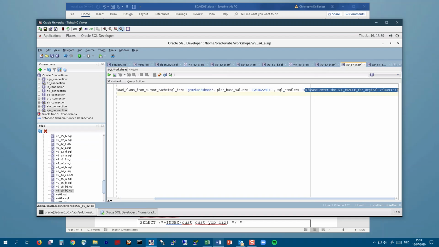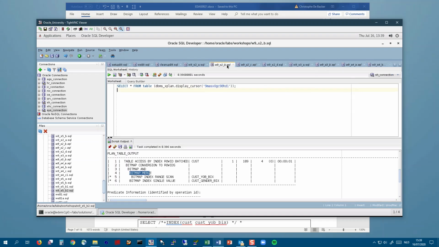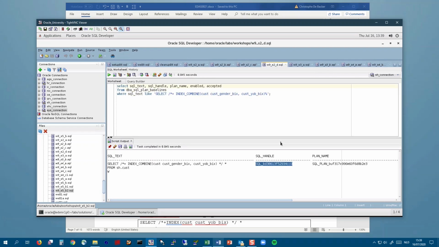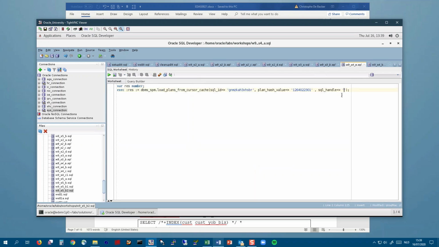Just one moment. Make sure that you do the right copy pasting. So it was w9s2d, Control C, that one, and I do Control V, and I'm going to execute this, with my SH connection.